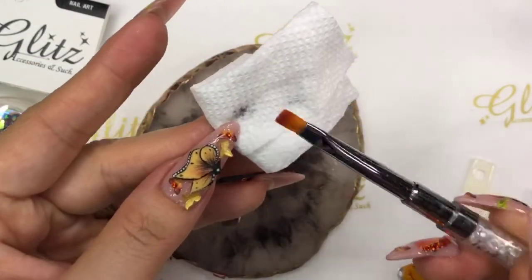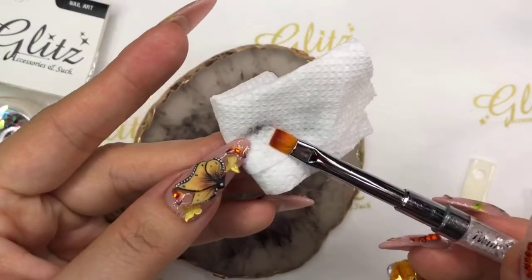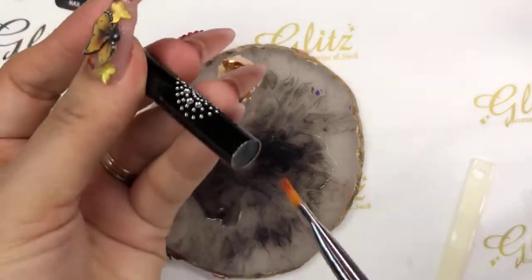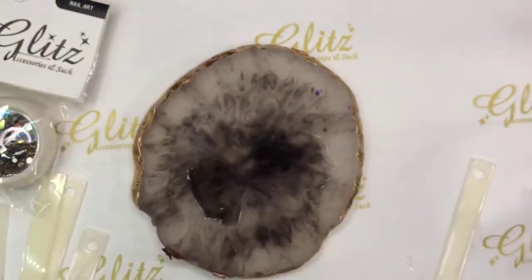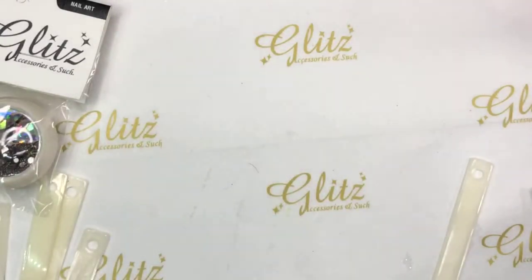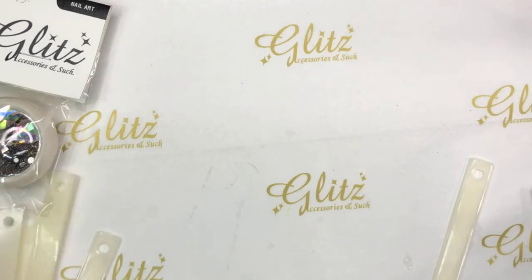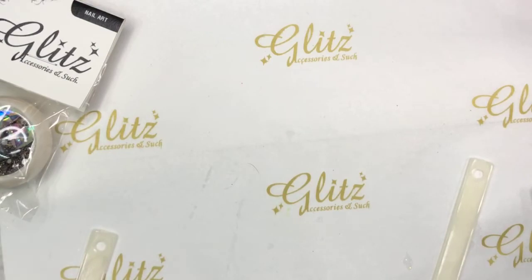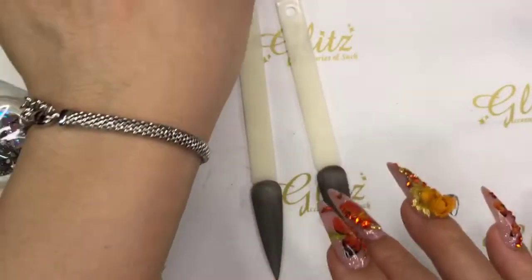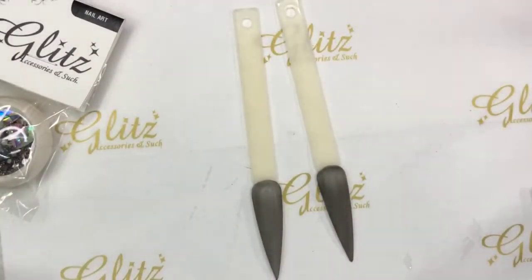I have this brush for a long time. You can see that it's just weighing, but it doesn't cure anything at all. Just put the cap on. I will need it later, not now, shortly. So this one doesn't have to be really perfect. I did this too. And then you can absolutely do it lighter, more transparent, or a little bit like this. And let's see what we're gonna do.